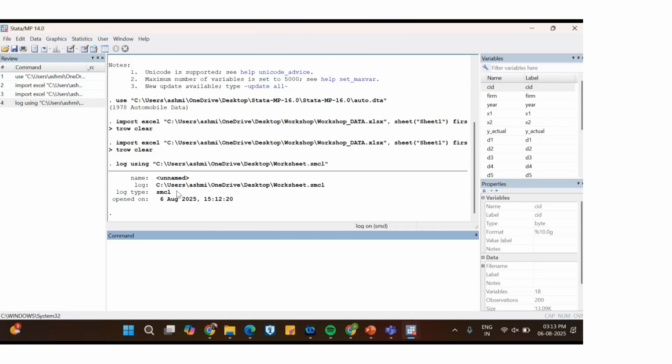You use the DTA file, and the data is in Excel format. Here I am trying to save whatever work I do. Data is not saved; only what I set up so that later on you can see it. The data you have in Excel will remain in Excel. Nothing will happen to your data.